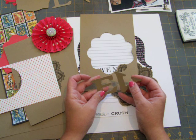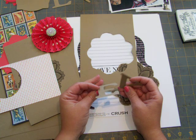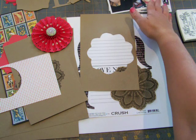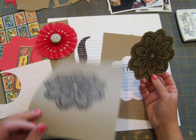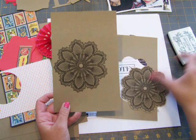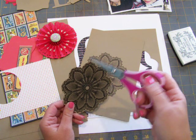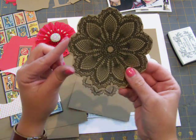Cut out my letters with my School Book cartridge, really old, but I love the roly-poly letters. So I cut out the word love you, chose my pictures, and stamped my doily like this with my VersaFine ink. Worked out really well. And then I used my Cutter Bee. Funny, I couldn't think of the name yesterday for my X-Acto knife, the Cutter Bee scissors. And I did the best that I could.